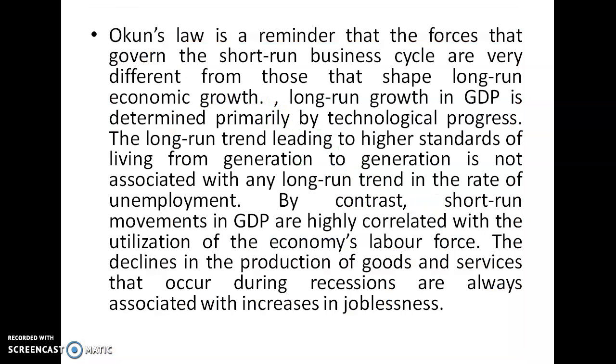Okun's Law is a reminder that the forces that govern the short-run business cycle are very different from those of long-run economic growth. Long-run growth in GDP is determined primarily by technological progress. The long-run trend leading to a higher standard of living from generation to generation is not associated with any long-run trend in the rate of unemployment.